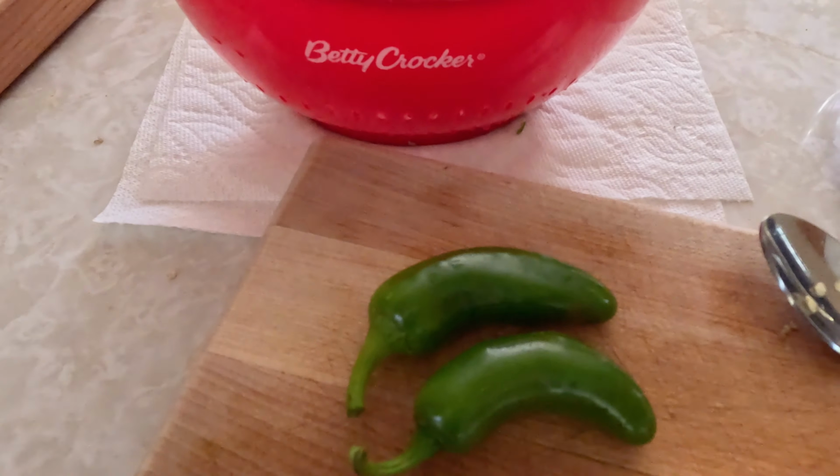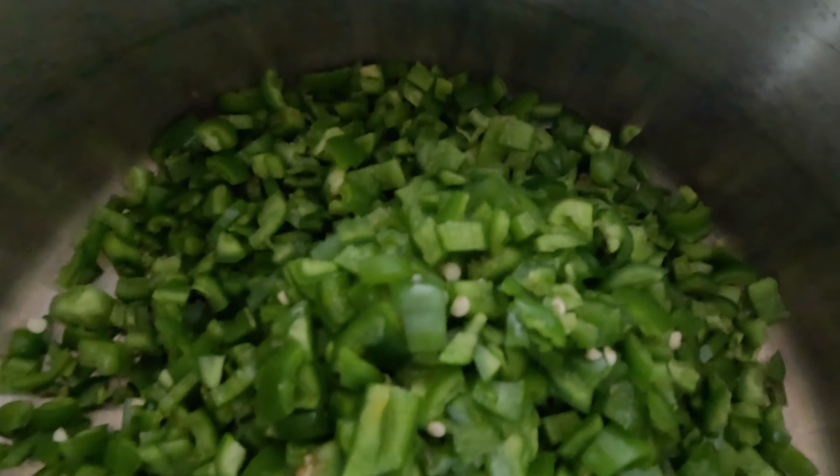That's a lot of chopping. I got two jalapenos left. Now, I do want to let you guys know that yes, with this recipe you can put seeds from the peppers into the jelly. So if you see here, there are some seeds in there. I just want to limit the amount of seeds I'm putting in from these very, very hot peppers. I may add some red pepper seeds that we have dried already. But we'll see what it looks like in the end and once it starts cooking.